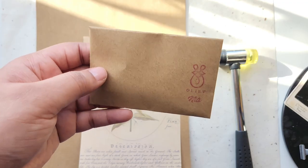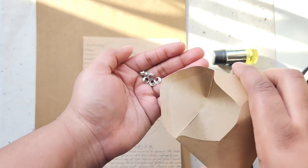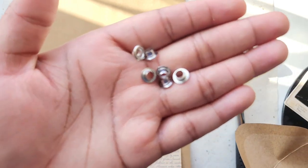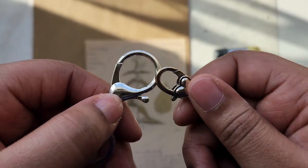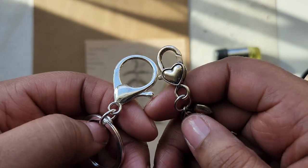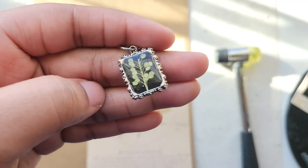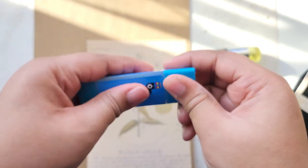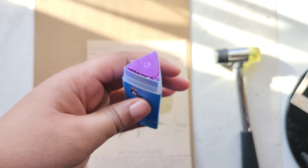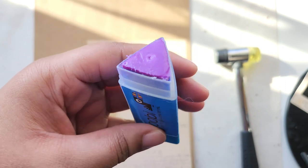In this video, I'll be using those grommet pliers and the corresponding 3mm eyelets. I think these will be perfect for binding this tiny book. Now you can use whatever type of lobster clasp keychain that you want if you want your book to be a keychain. Of course, this step is optional. As for adhesive, please feel free to use whatever you like. I've tested these with different types of glue, and I think that simple craft glue works the best.